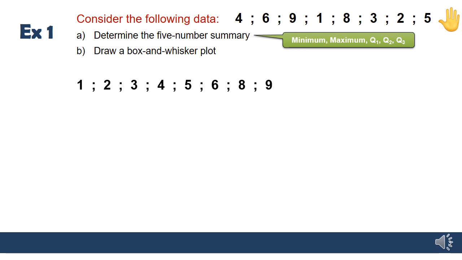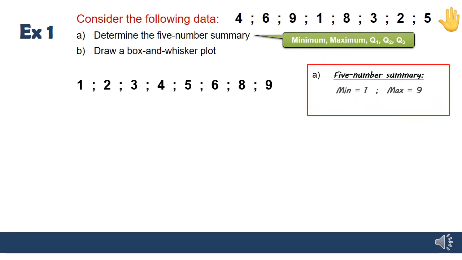Once we do that, the 5-number summary is just the minimum, maximum, quartile 1, 2, and 3. Those are the 5 numbers, and all we do is list them. So, to answer part A, the 5-number summary, our minimum value is 1, the lowest value. The highest value, or the maximum, is 9. And then in a previous lesson, we've worked out all the different quartiles. Quartile 1 was 2.5, quartile 2 was 4.5, and our upper quartile was 7.